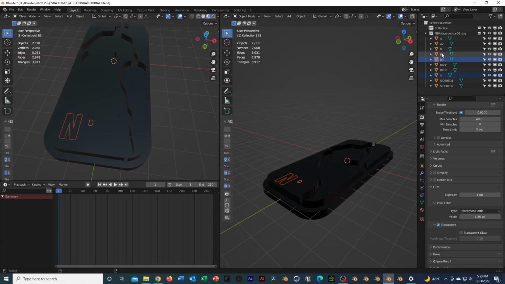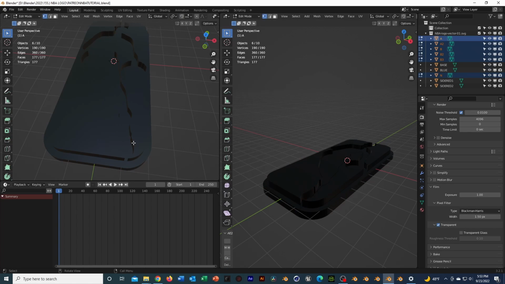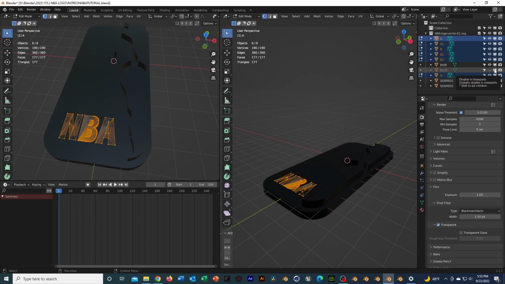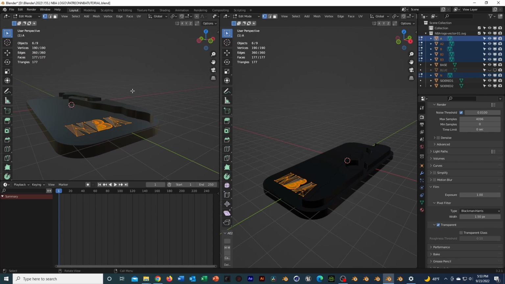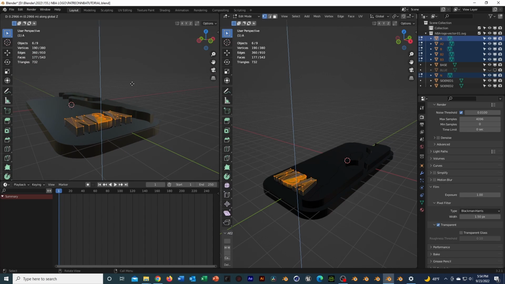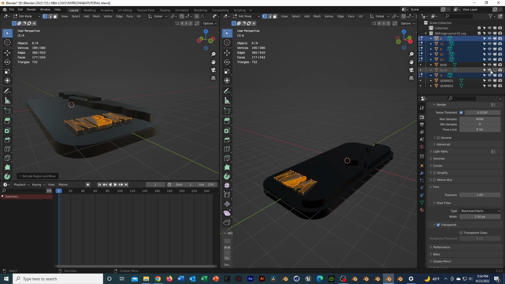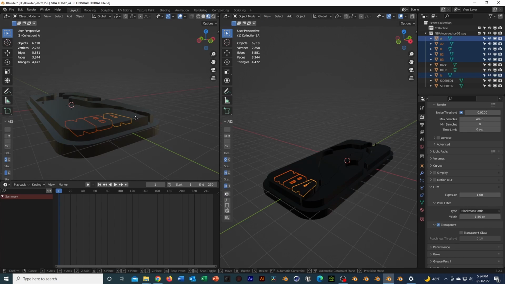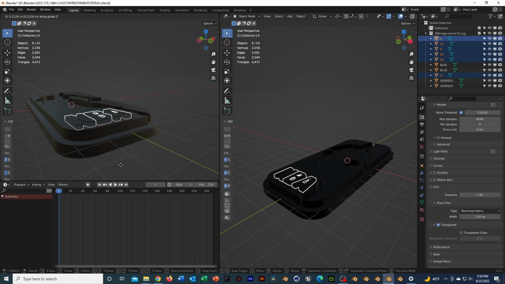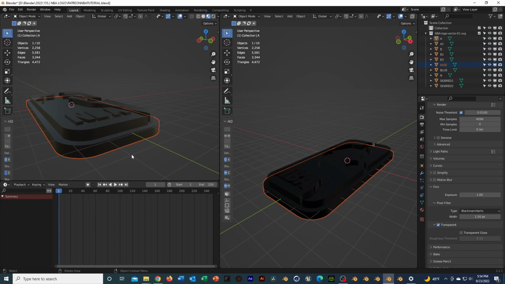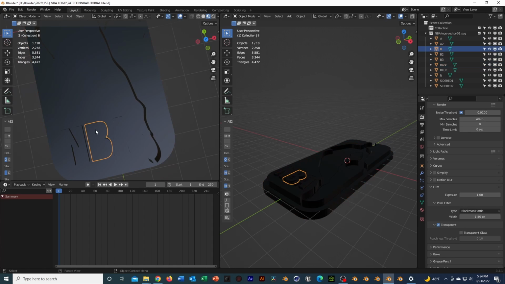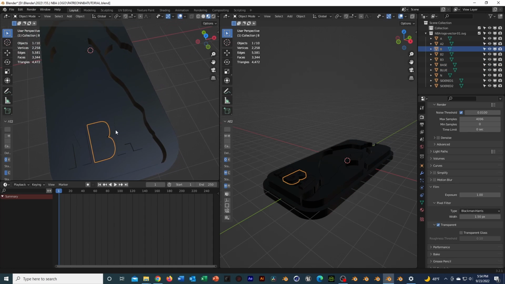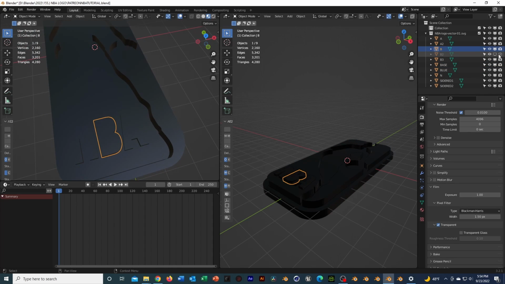So let's just get all those highlighted. Go into edit mode, tab. You can't see it right now, so what I will do is I'll hide the blue, which was basically covering it, and then E. And I don't want to make this super big just because it's going to be on the outside. So that's a good amount. We'll just stop it there. And then I will bring back the blue side, and we'll just tab out of edit mode, go back into object mode, and then at that point I will just bring it up into direction.